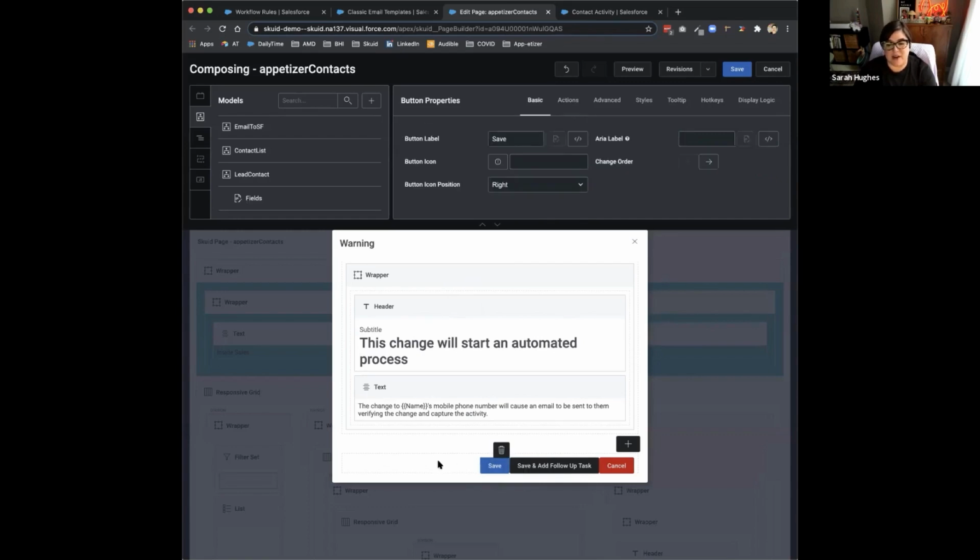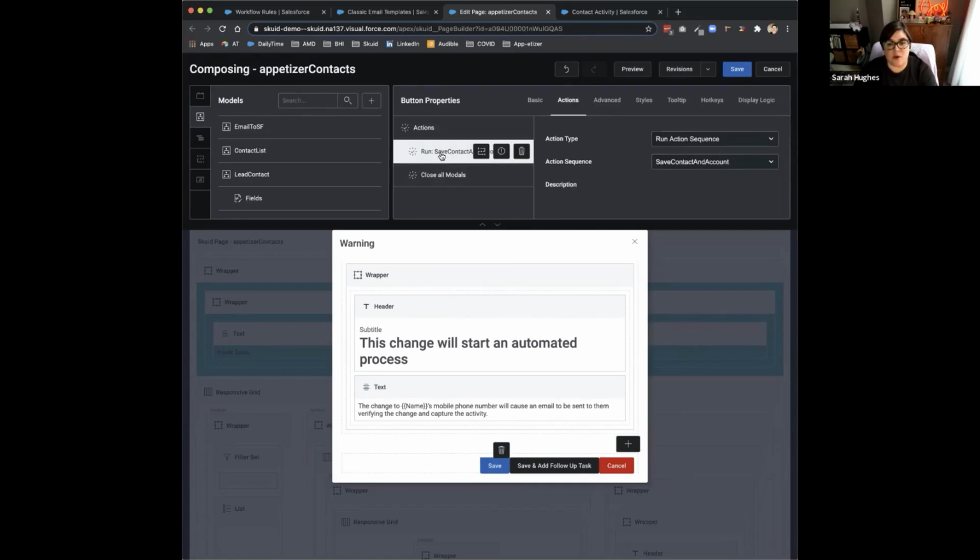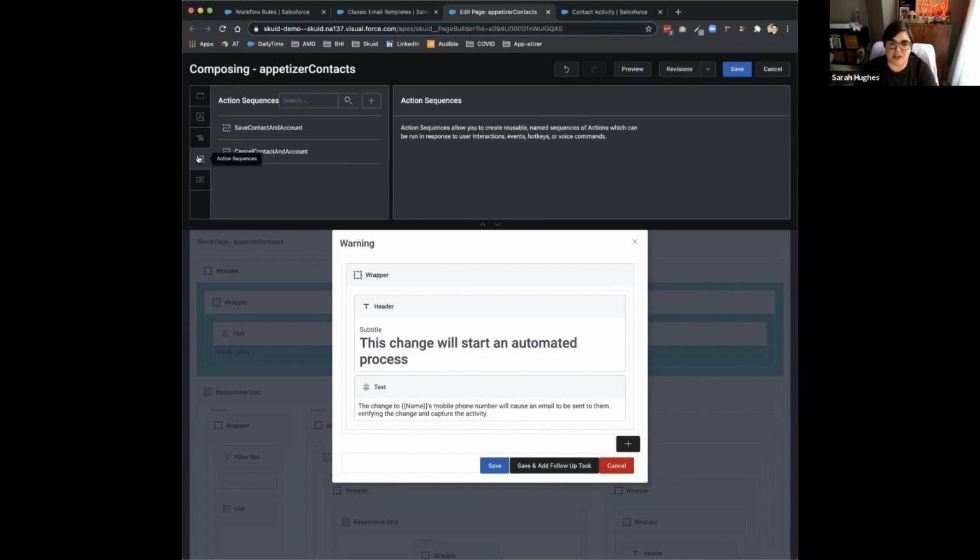Again, I have another button set. This is what I love about modals too, we've got a built-in area to put our buttons, so everything has some consistency across your site. This is a Skuid button, and it has another set of actions on it. One of those actions is to save both the contact and the account changes if you've made them. Because I might want to do that many times on this page, in a lot of different places, I turned it into a reusable action sequence.